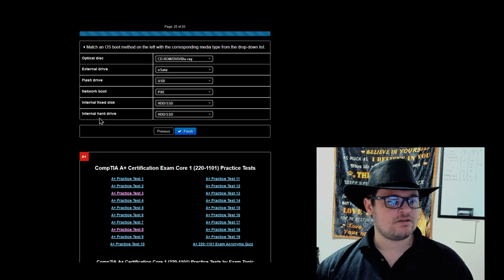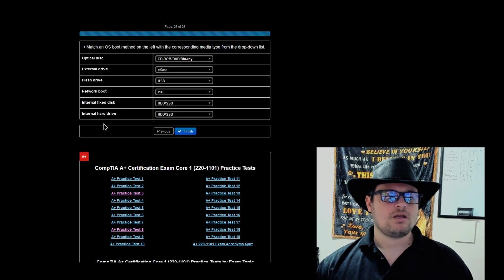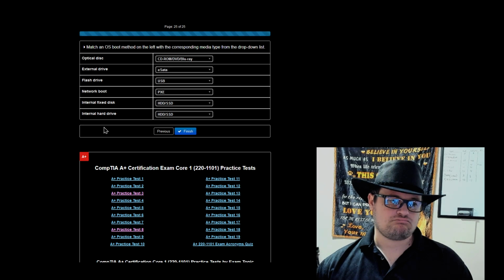Oh my god, this doesn't make any sense at all. You know what? Screw it, because none of these look like partitioning. It's kind of weird. I never heard of it.